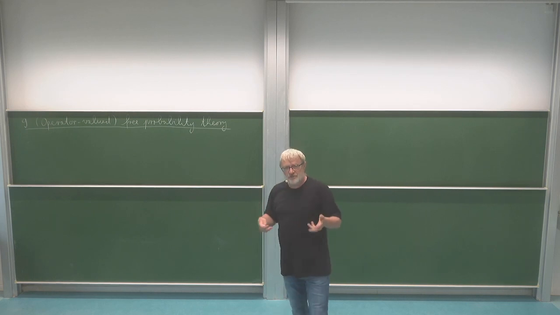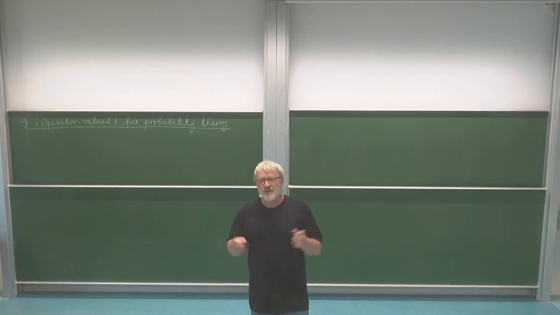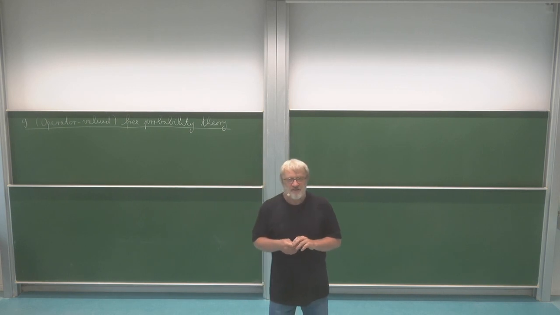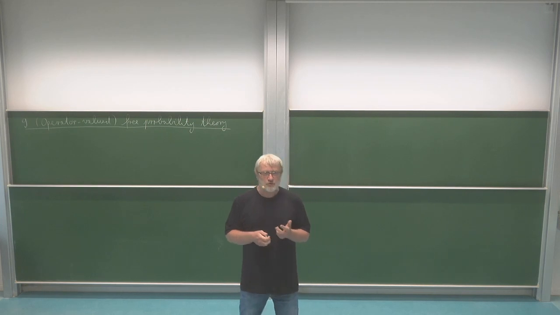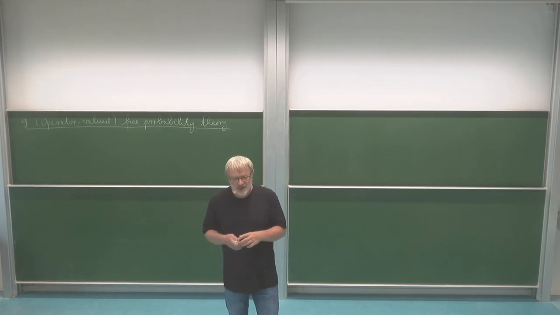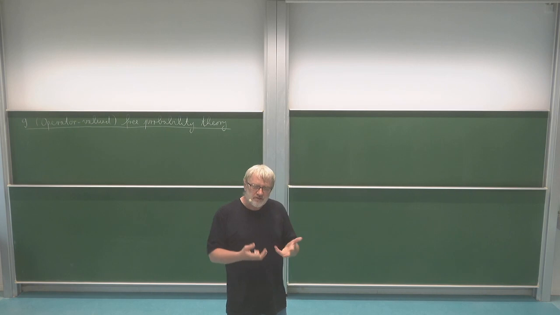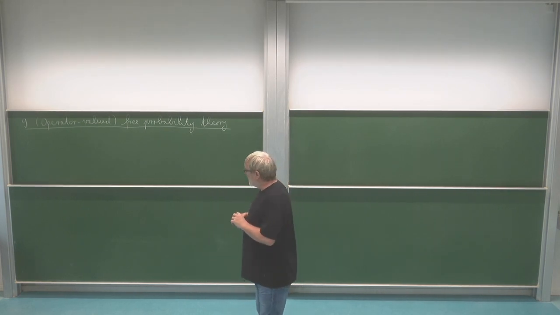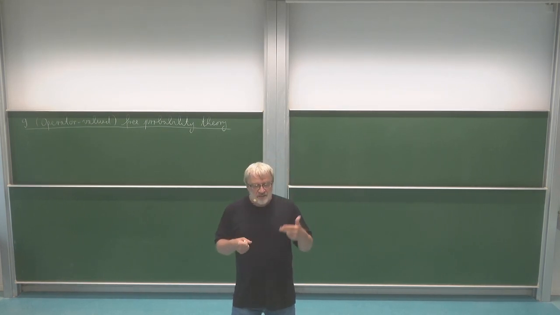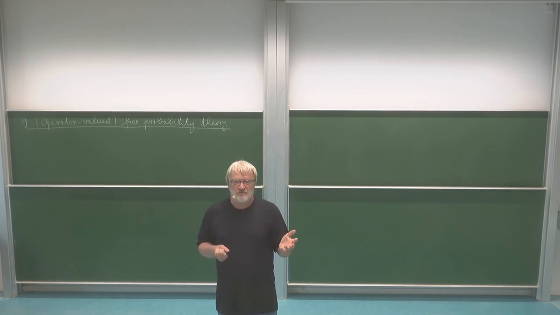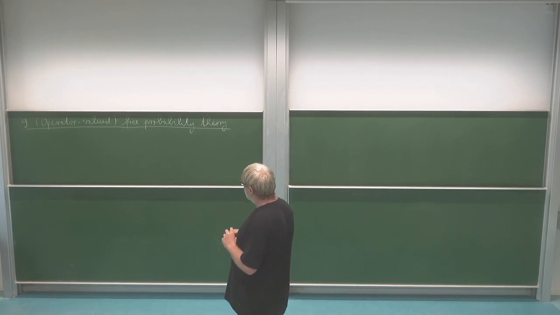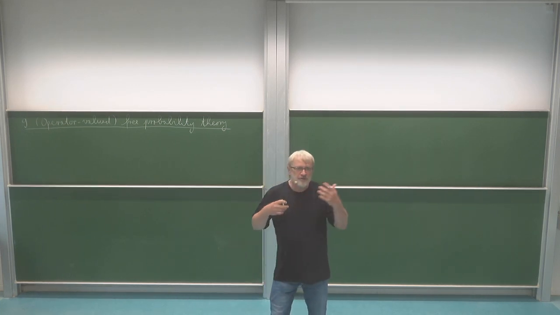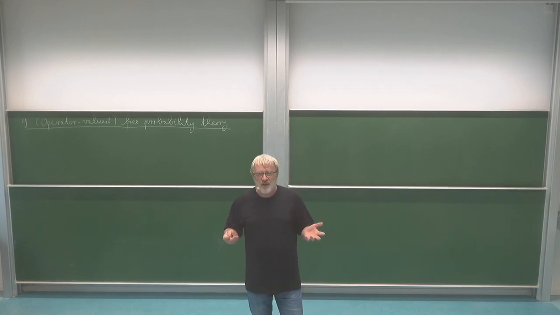So there will be two messages more or less. There's free probability theory, which has somehow the flavor of classical probability theory, but instead of classical random variables it allows you to deal with random matrices, which are non-commuting objects, so it has a kind of non-commutative flavor. In the same way as in classical probability theory, we can deal quite easily with the sum of independent random variables, in free probability theory we can deal with the sum of free random variables, which corresponds to the sum of specific random matrix models.